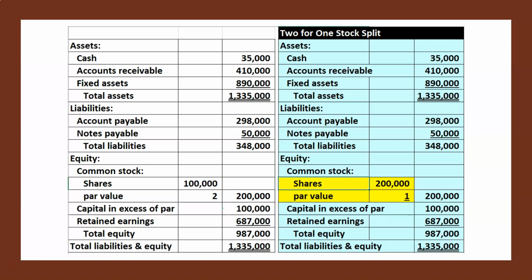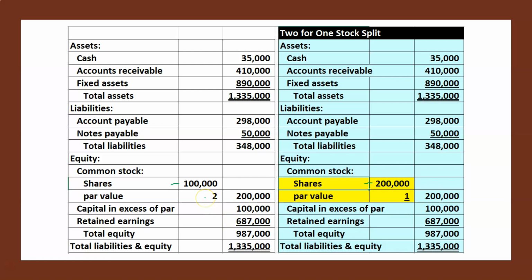It's going to be a little bit easier with the split. If it's just a 2-for-1 or 3-for-1 split, this being a 2-for-1, then we're going to have the 100 shares, which are going to be doubled, in this case, to the 200,000 shares, because it's a complete split that's taking place. We're going to say because it's a complete split, there's no added value really that's going to the owners.